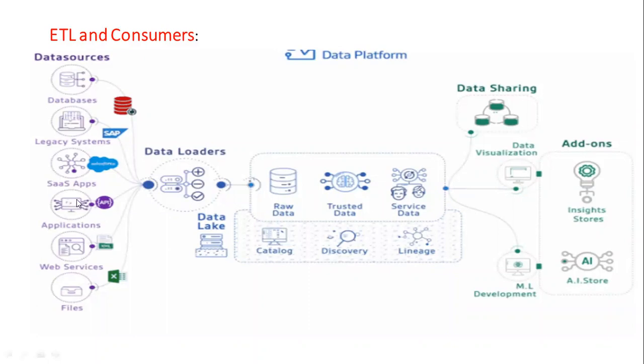And then many other applications are there, web services are there, files are there. All these are the sources from where you are gathering data, and this is your extraction. You are extracting data. And then you have data loaders. You can see in this picture, plus sign, minus sign is there, some calculation is there. So this is the main task of which job profile? Can you think and tell me?